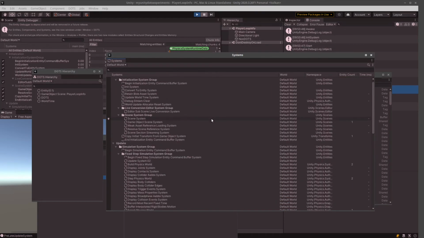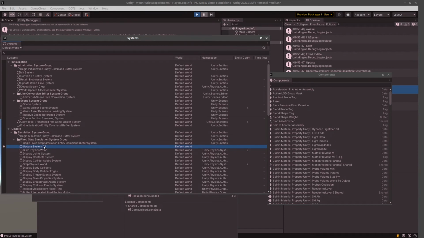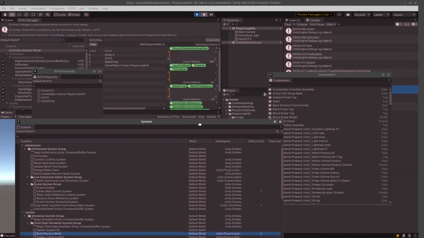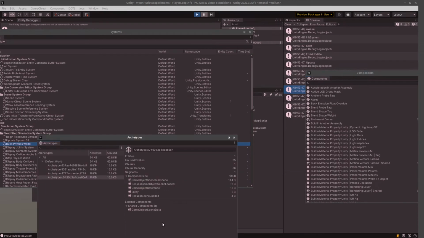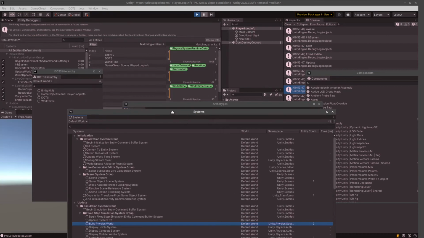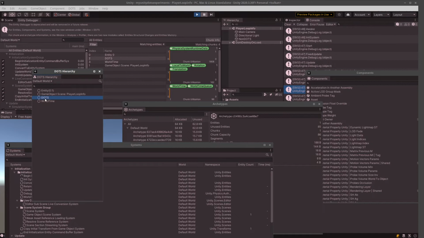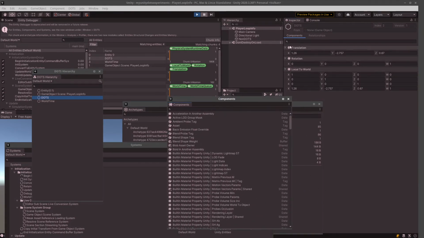I guess that we can inspect these. Okay, we've got this component list. We don't really have that much. Okay, maybe this is in the inspector window.